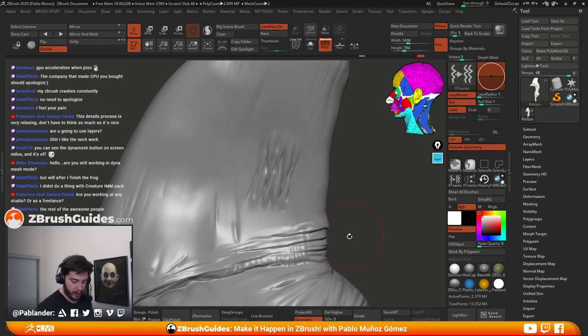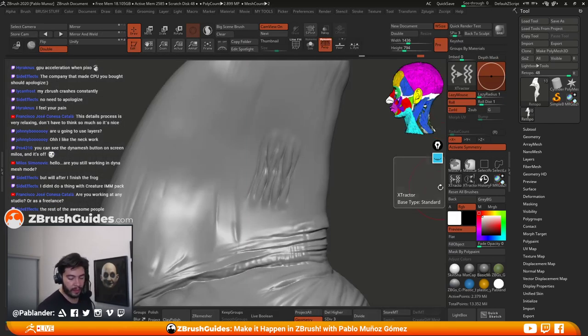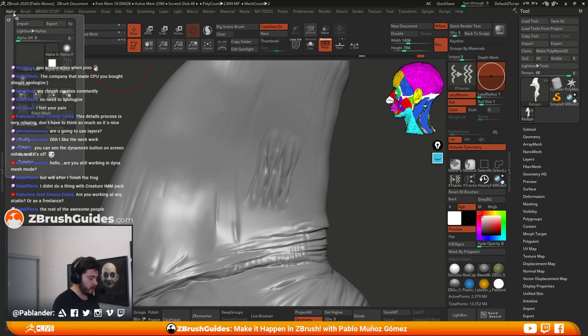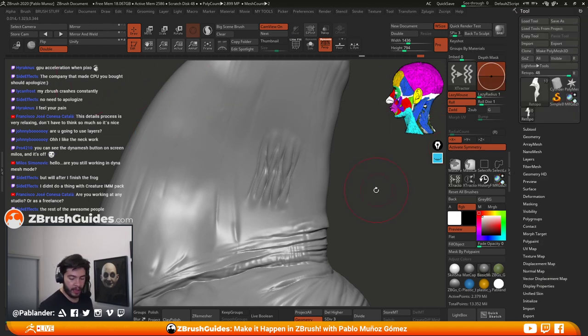Then I'm gonna click on the extractor brush, and these ones, you'll find them somewhere here, right? The extractor dot and extractor drag rect. So I have these two here. So the extractor, once you select it, you need to press the letter G on your keyboard or in the alpha, I think it's in the alpha. Yeah, so in the alpha palette, you have this from brush, and this is a switch that the shortcut is G. So just for convenience, I created a custom button here, which is just G. So I don't have to actually go to the alpha or anything like that. I could press just G on my keyboard, but it's just easy to click on that.